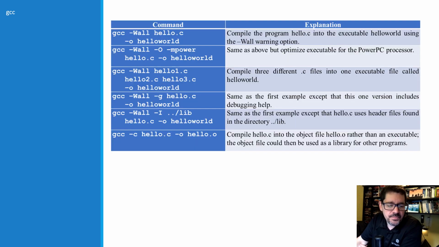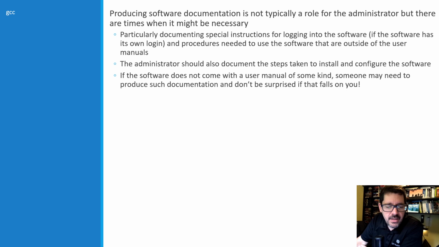These are just some of the conventions, and you don't have to use these extensions; it's just the conventions that are used. These are some examples of running the GCC command with some options from your textbook. Dash capital W all means with all, right? So with all warnings. And there's a list in your textbook of some of the different options available to you when you're running the GCC command, just like all the other commands we've learned about in this course.